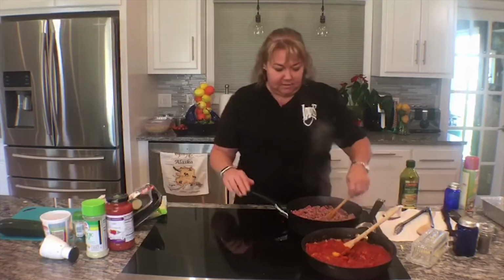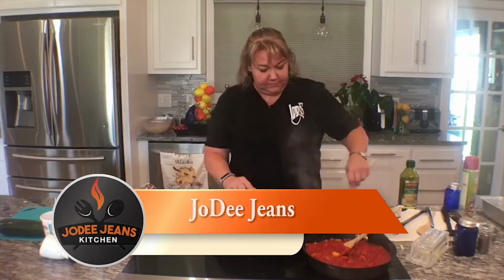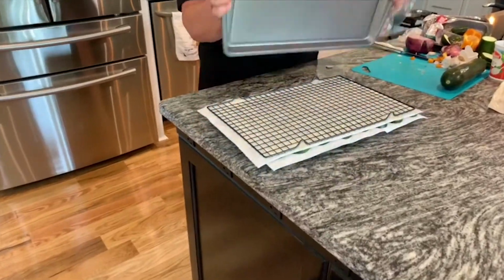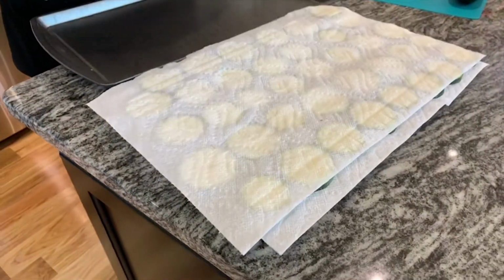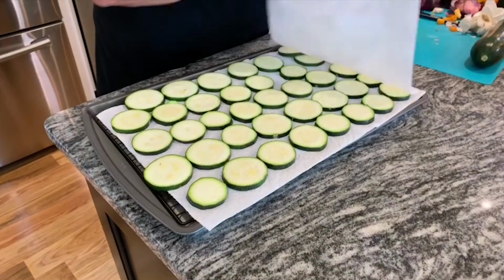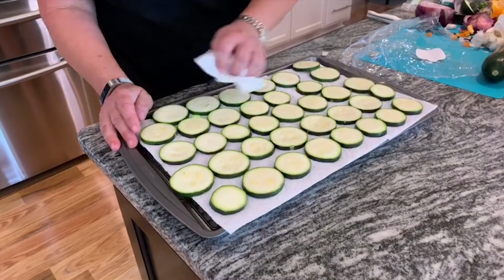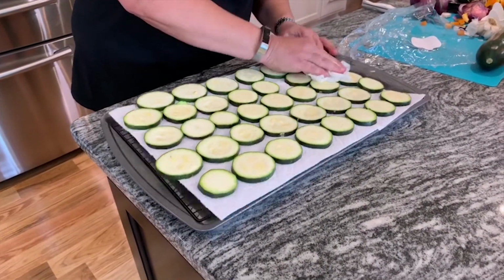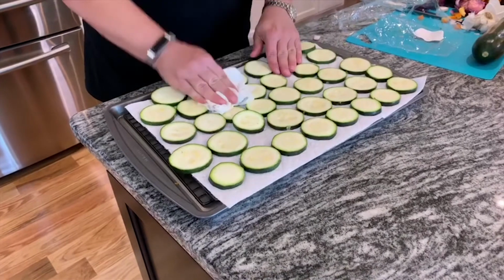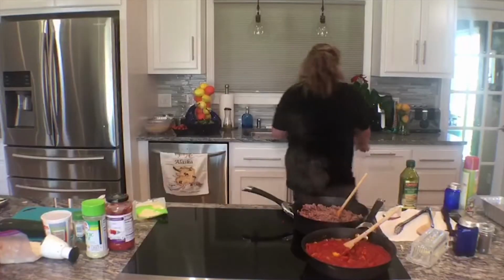All right, almost done with that. Now we got to go over here and check our zucchinis and see how they're doing. All right, we're going to start building this deliciousness, and you can see how the paper towel is damp on both sides. That takes out a lot of it. And then, like I said before with the salt, we're going to go back here and dab this. Kind of hard, as you can tell, I'm pushing pretty hard. See all the moisture in there? You don't want that in there at all. And if you need to let it sit more, let it sit more. Trust me, it's not going to hurt it. It's just going to get more of it out.